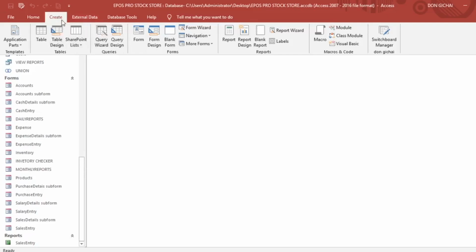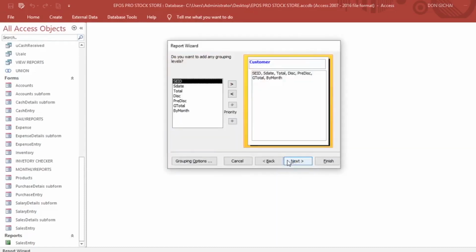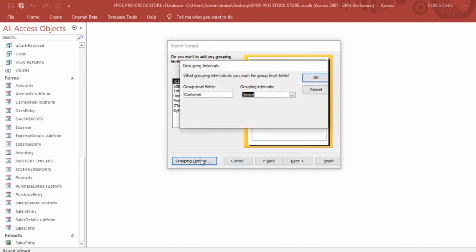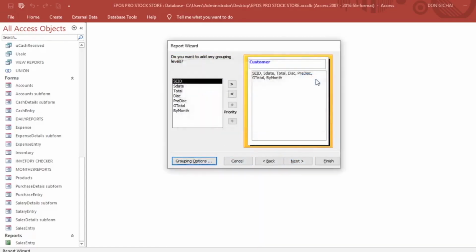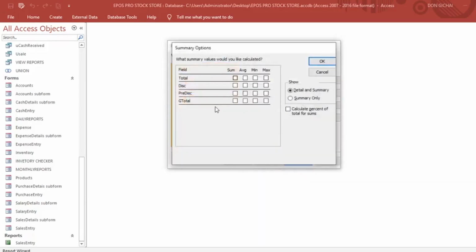Therefore, just go to create report wizard. By month, we said everything. Next, grouping option. Then go to next. Grand total.